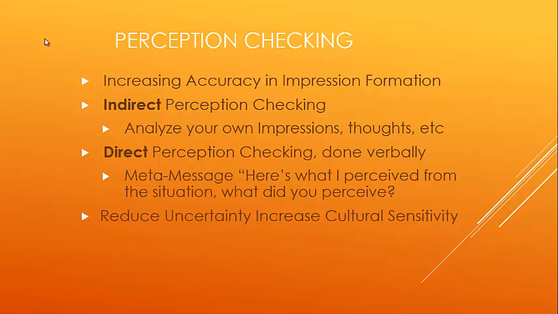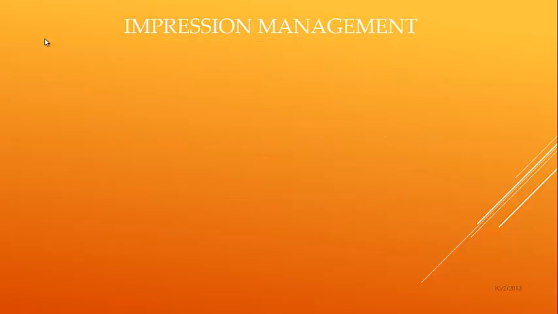Direct perception checking is actually done verbally, and we ask someone else who saw the same thing, did you see what I saw? And I put meta messages in here. You might say something like, here's what I perceived from the situation. What did you perceive from the situation? And by doing perception checking, it's an excellent way to reduce uncertainty, increase open-mindedness, increase cultural sensitivity, and just become more accurate with what's coming in on your radar screen.